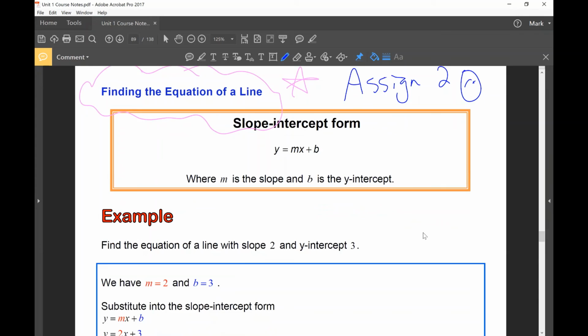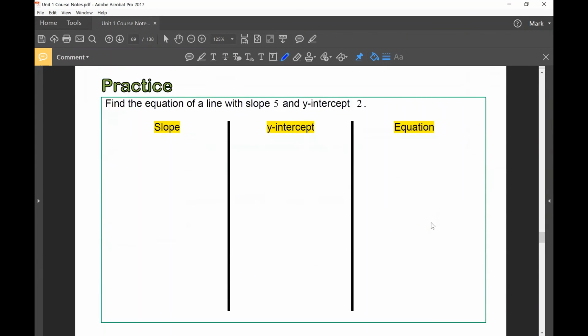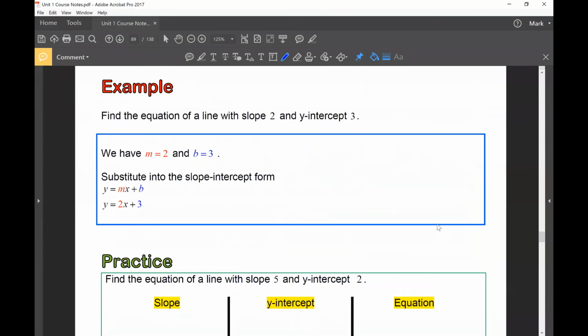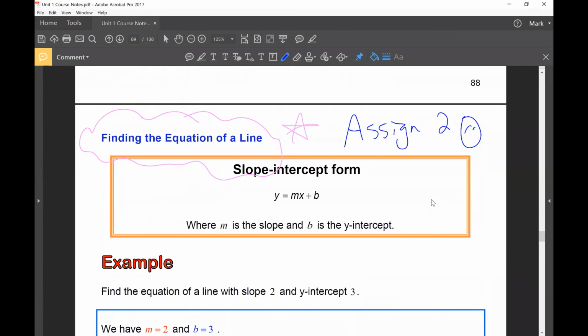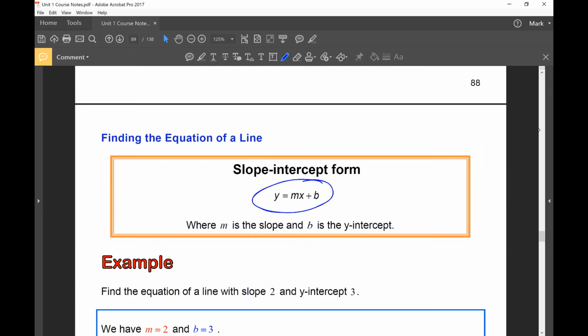What if I give you a graph, or I give you some information, and I want you to write the formula for that line? And I'm going to show you something really cool in a minute, after I explain this, a really cool website that will help explain or let you practice some of this. Before I can explain this, and this is the finale of today, the last topic we'll do, the formula for a line, which you should remember from school, is generally y equals mx plus b.